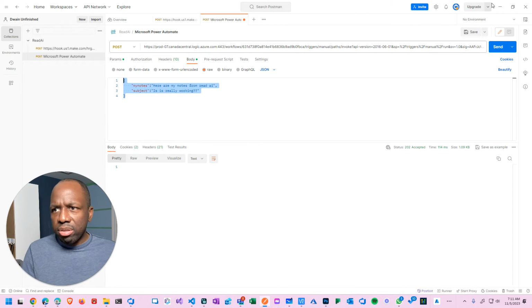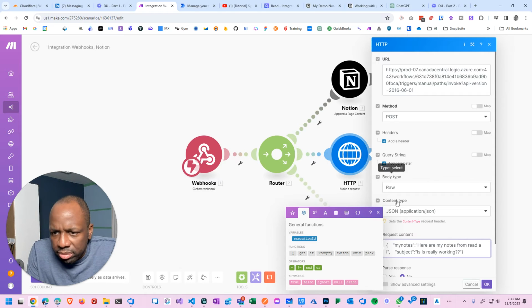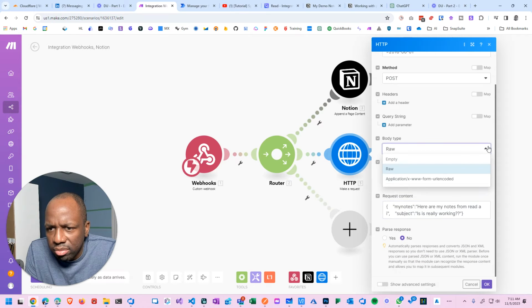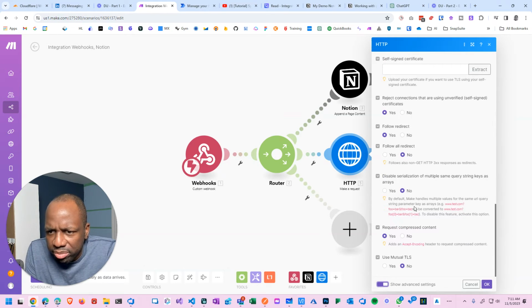So I'm going to copy this. I'm going to put it in the request content. Content type. Show advanced options. Let's see. Disable serialization of multiple same query string keys as an array.